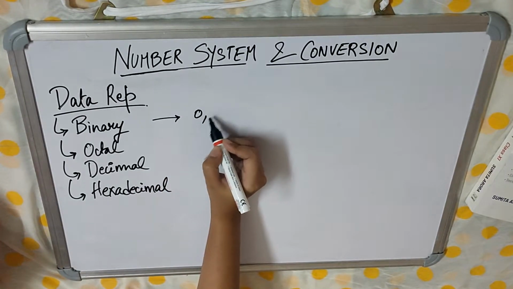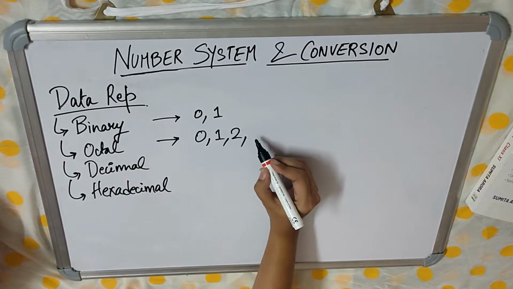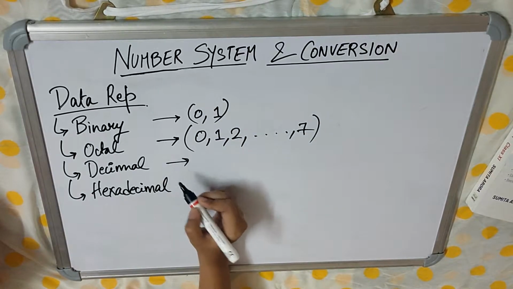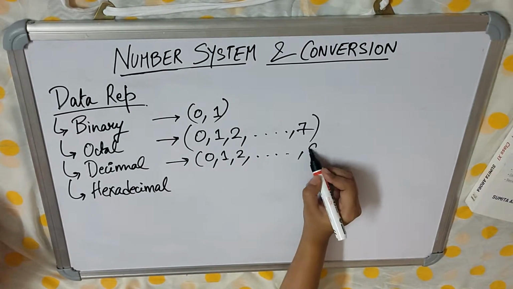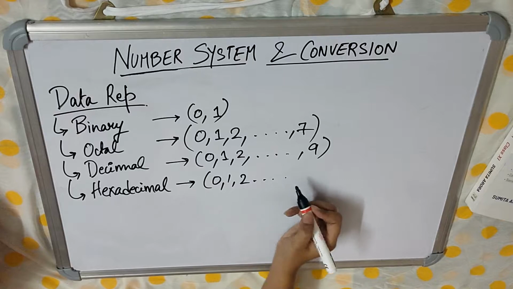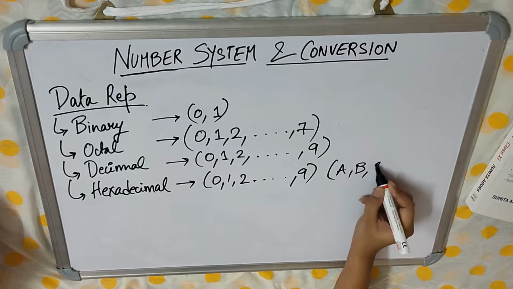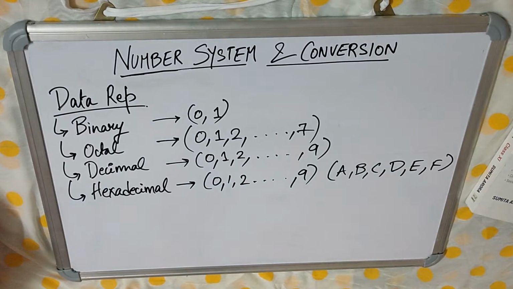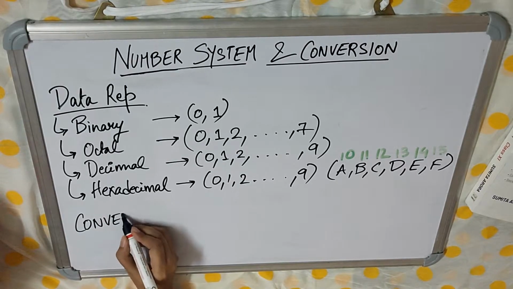Which are the digits that comprise this data? For binary, 0 and 1 are the digits that comprise the binary data set. For octal, it starts from 0 up till 7. It comprises 8 digits. And for decimal, as we know, 0 to 9. For hexadecimal, we can understand that there will be 16 digits. So we start with the decimal part of it, 0 to 9, followed by the other digits which we represent as A, B, C, D up till F. So over here, the numbers 10, 11 up till 15 represent our A to F.